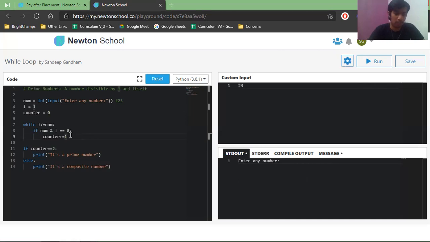Because I is equal to 1, and while I is less than or equal to num, we are giving 23, so I is less than or equal to 23. That is, 1 is less than or equal to 23. This condition is obviously true, so it comes inside, does this thing, and again repeats this, still I will be 1, and it will get stuck in that infinite loop.